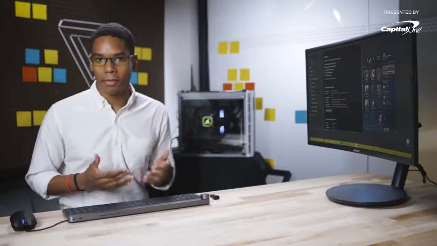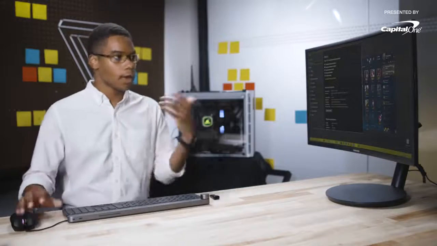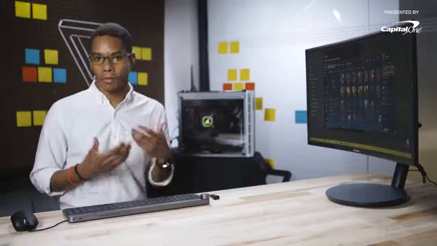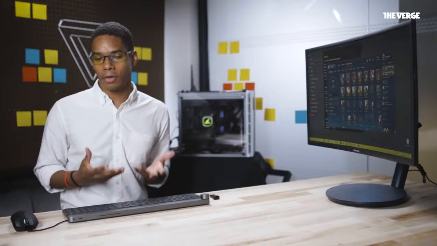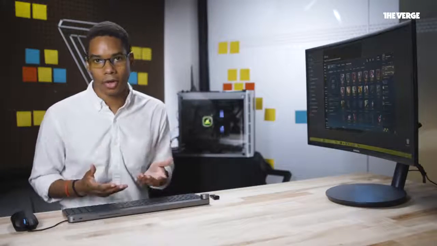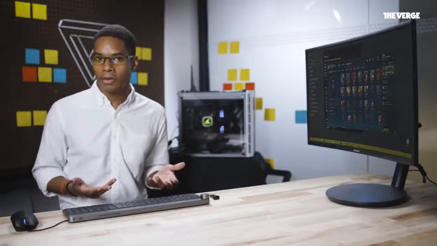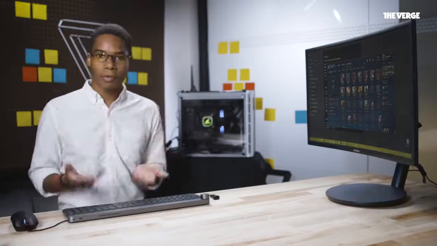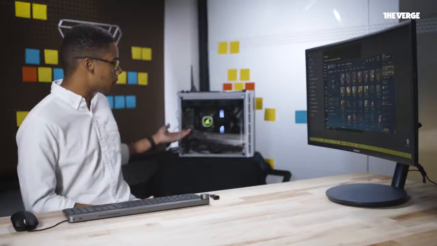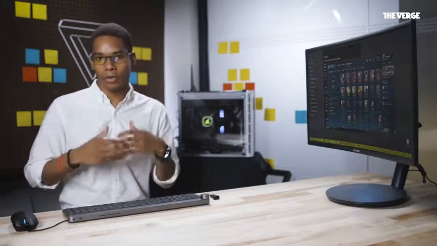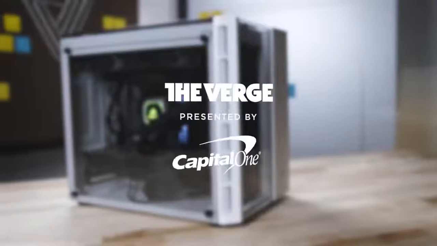Building a gaming desktop has been a great experience. I'm able to max out a lot of my favorite titles, and I'll be able to play a lot of upcoming titles like Battlefield 5 and Cyberpunk 2077 without worrying too much about the parts I have. When ray tracing GPUs come out, for example, I'll be able to upgrade without having to buy a completely new system, and if I have a problem down the line, I can always just swap out a part and have it serviced rather than losing my whole computer. And of course now, we also have a computer to test and benchmark games here at The Verge.